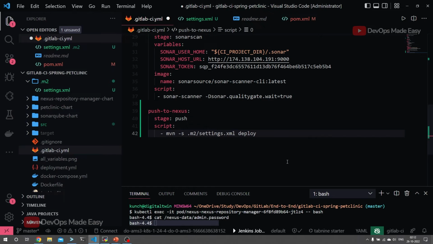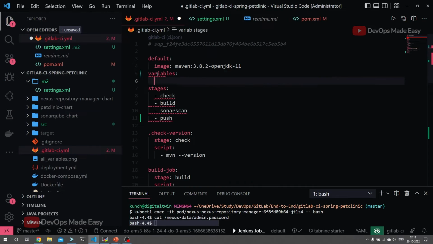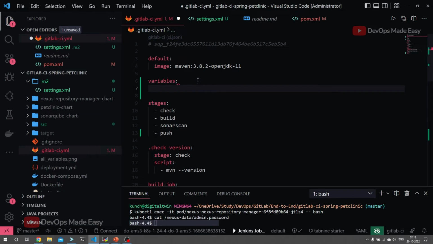So one thing here, we also need to consider one more thing. Instead of putting this .m2 path here, what I'm going to do is put it as environment variables, or you can also put it as variables, to show you how the global variables work. In the global variables, since these are some extra configurations, I'm just using MAVEN_EXTRA.